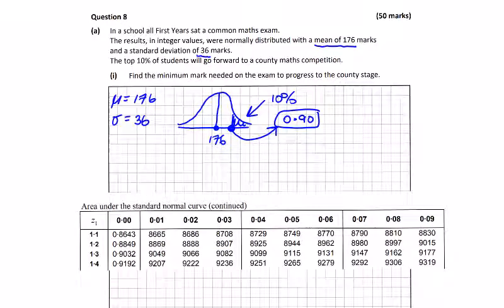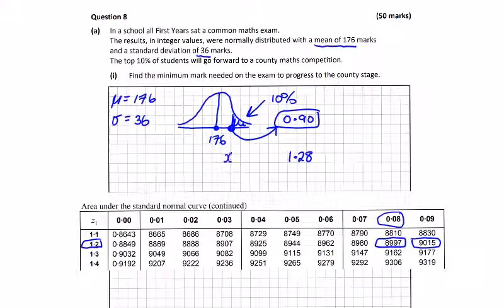Here's the bit that we need, 90%. 8997 is as close as we can get to it, and we can take the closest one and leave it. We could be a tiny bit more accurate and look at the difference between these two, 97 to 15, there's 18 in the difference, and we could jump 3 to get exactly to 90, but we don't need to for leaving cert. We can just take the nearest value, it's 1.28. So the z-score here is 1.28.